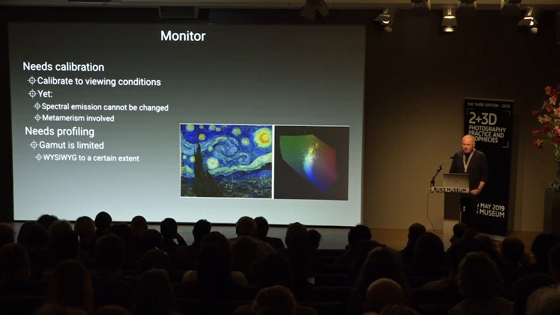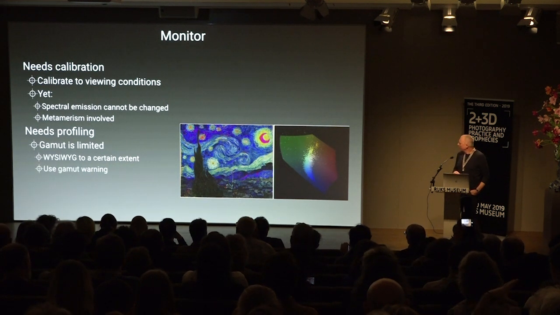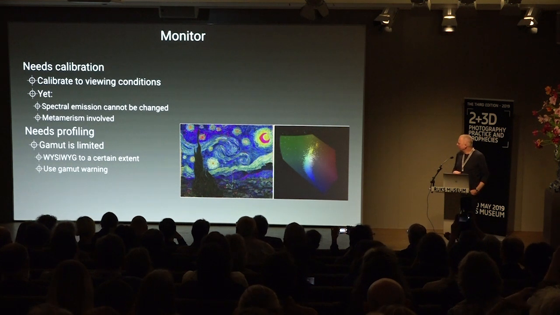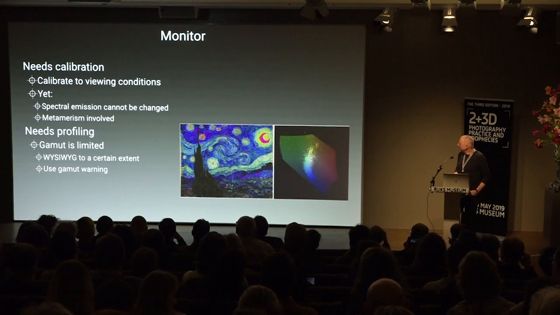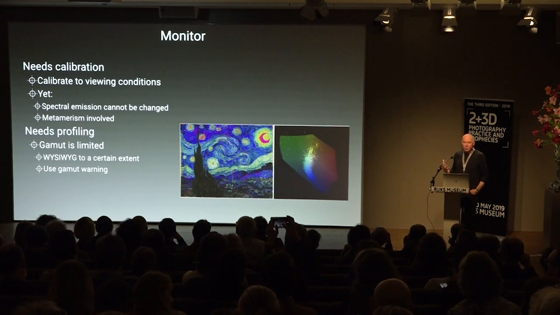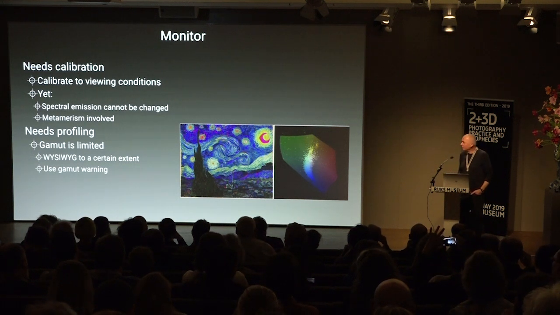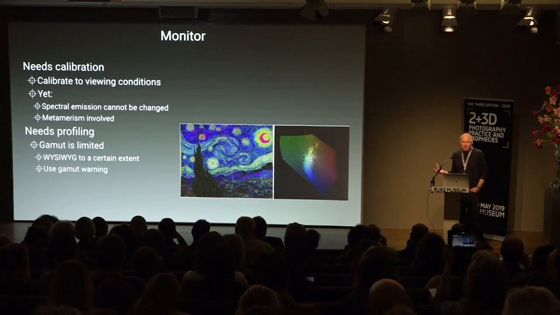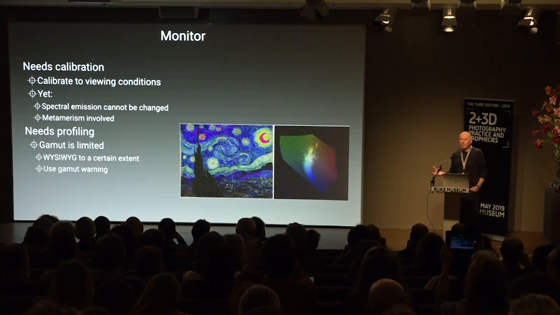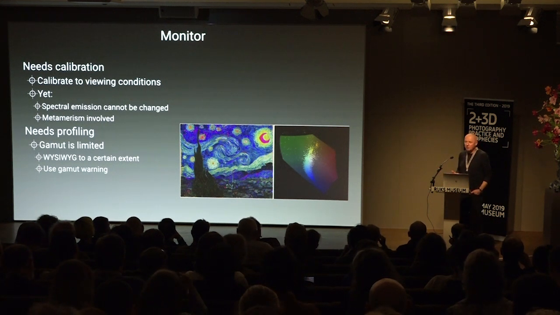What you see is what you get, partially, but not completely. So in your work, you should use a gamut warning, the purple color here, so that you know which colors cannot be reproduced on your monitor, and you don't start to fiddle around with these colors because you think they are wrong. No, they are not wrong. They are just not visible on your monitor.